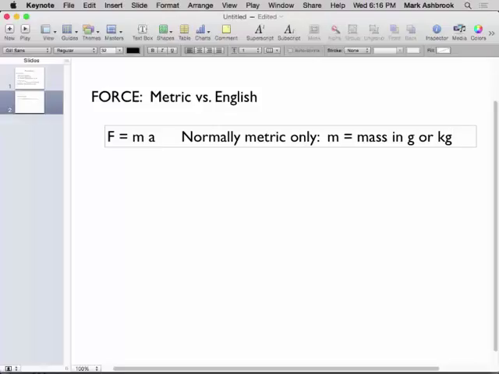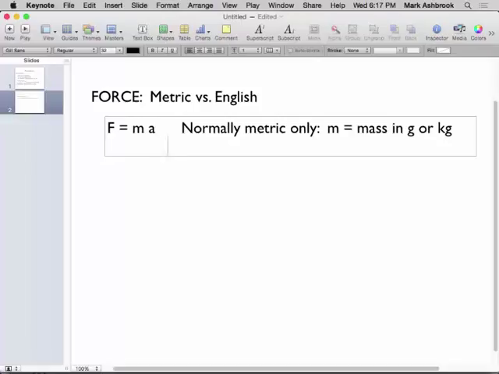But in English units, mass is measured in something that's kind of obsolete and not really used. It's called slugs, okay? So slugs are the English unit for mass, but it's just not really used. So when you're working in the English system, you just work in force units of pounds. You don't really work in mass units the way you do in the metric system. But this is how you would get, in the metric system, given the mass, to the force unit. You would use m times a.